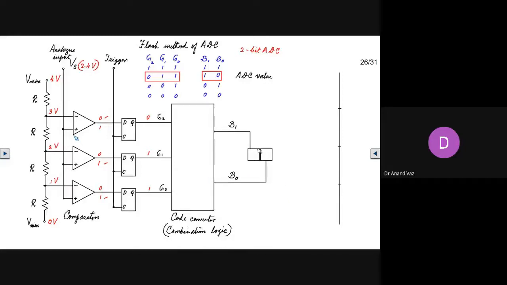So you have the digits here, which is our ADC value.